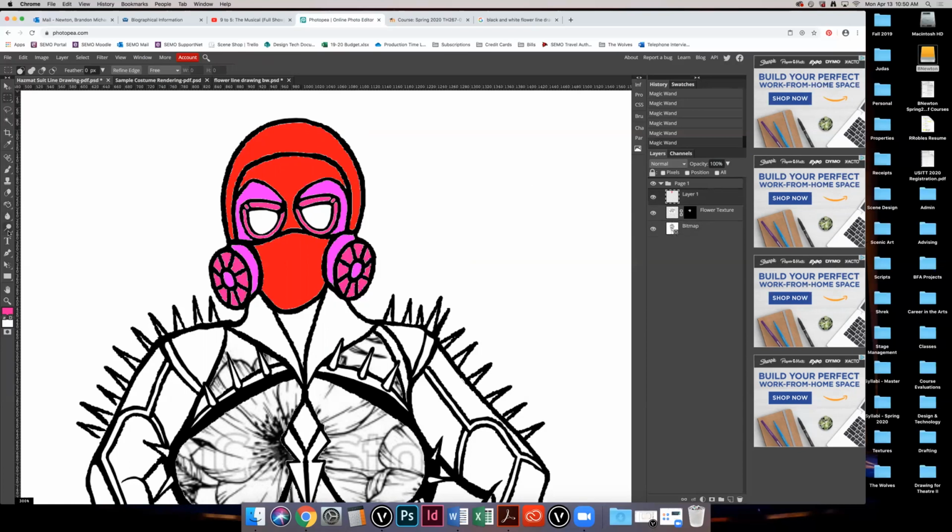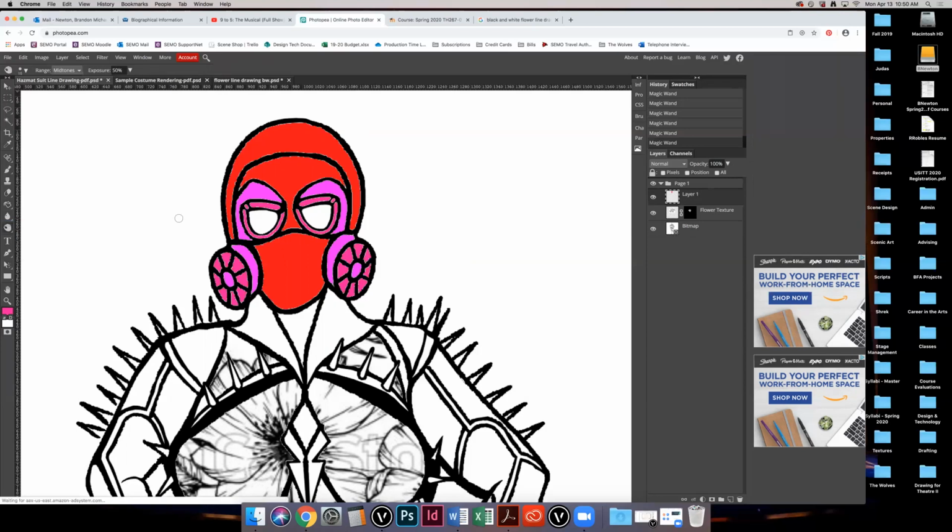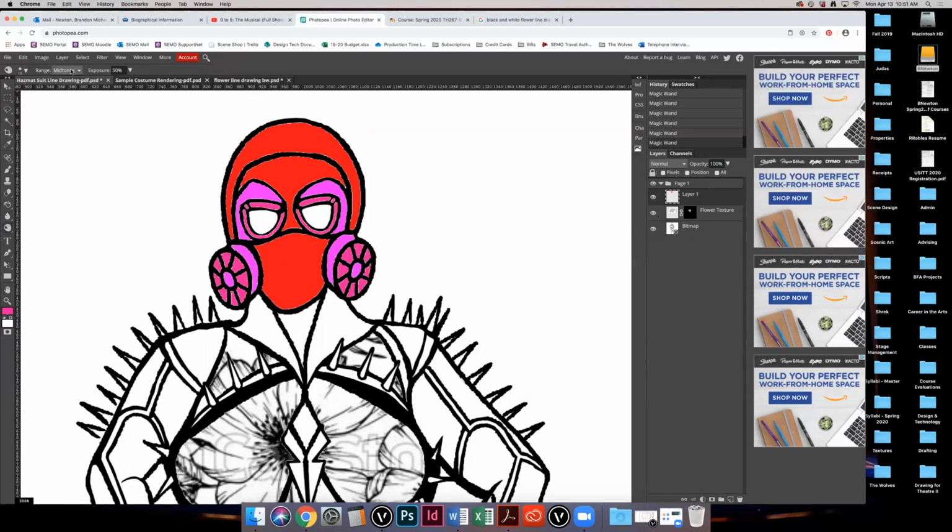So I'm going to go over to my tools. I have the dodge tool and the burn tool. Burn tool is for shadows, dodge tool is for highlights. I'm going to start with my midtones. I'm going to bump the pixel of the brush up to 50, and I'm going to lower the hardness down to 0, okay? Let's see, bump the exposure up to 100 for now, just to see what it looks like. It's not wanting to show up.